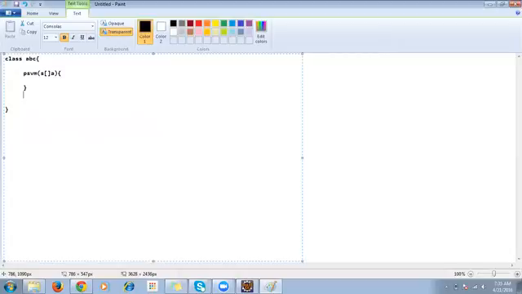Okay, so static blocks always will have a keyword called static. That's it. There will not be anything, no option like return type or arguments. The static blocks will always be written like this. I can have multiple static blocks in a single program itself. So how a non-static block will be written? A non-static block will be written without any keyword.